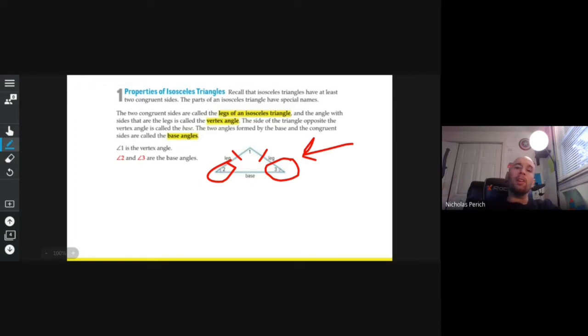Now, this is an example of an obtuse isosceles triangle, but there's also acute isosceles triangles, and those ones are adorable. All right, so we've got our base angles, we've got our base, we've got our legs, and that's it. I believe this is called a vertex. Oh, yeah, there it is. This is called the vertex angle. Vertex angle, as it clearly states right there in those words that I just never looked at. Any questions?